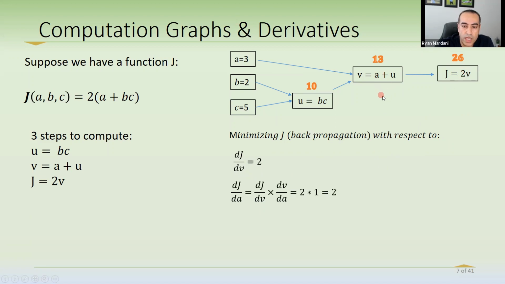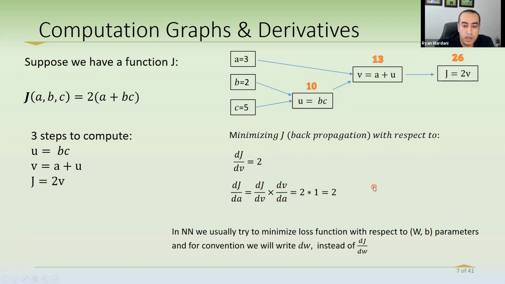If we go for A, it's going to be dJ over dA. It's going to be the chain rule. We use dJ over dV over dA, and it's going to be 2. For this presentation, as our loss function that we will take the derivative of is a function of weights and biases, for convenience we will use the denominator layout for all of the coding.